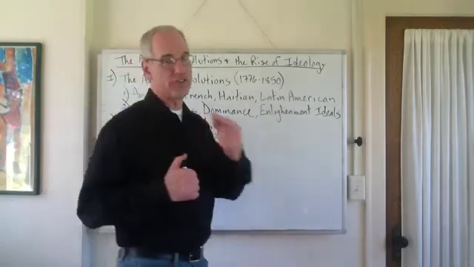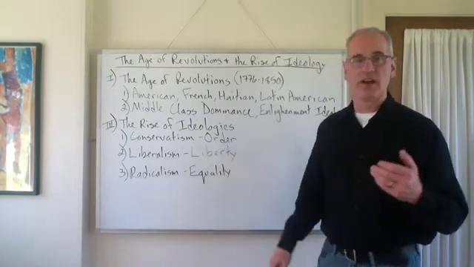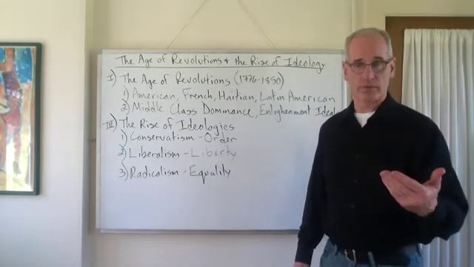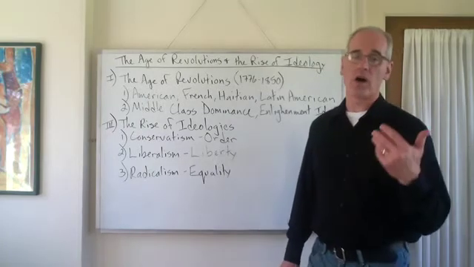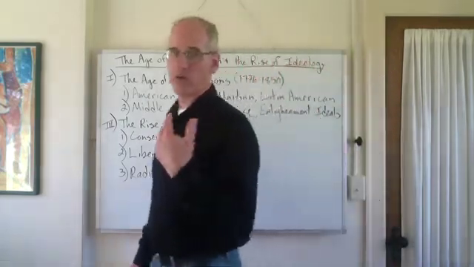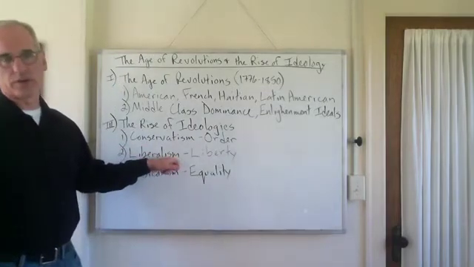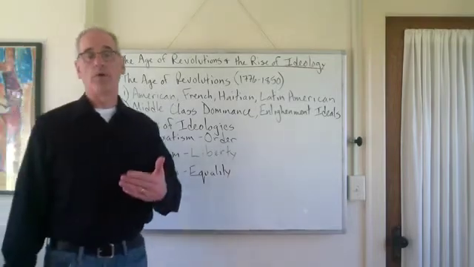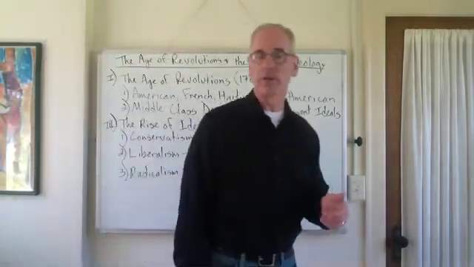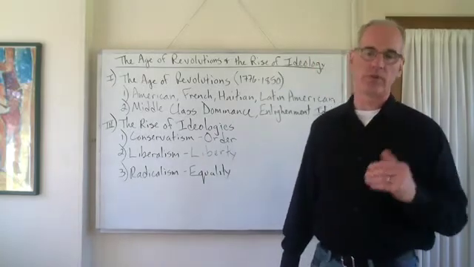And this should sound like Rousseau, because Rousseau is a major influence here. Remember Rousseau's idea of virtue? What Robespierre picked up was that each individual should want what's best for the community as a whole, not what's best for them as an individual. Well, liberalism says no, each individual runs around doing what's best for them as an individual, and that's fine. Radicalism says no, each person should have Rousseau's idea of virtue. Each person should be doing what's good for the community as a whole before what's good for them as an individual.